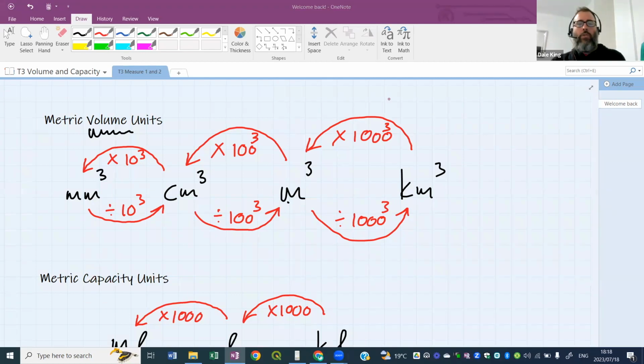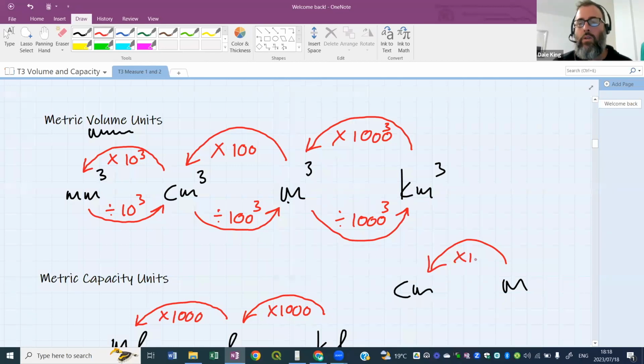All right. Now, I hope you guys understood this. I thought Bianca was going to say, for example, from meters cubed to centimeters cubed, times by 100, because we all know that going from meters to centimeters, you have to times by 100. So I thought Bianca was going to say 100, but she knows that if it's meters cubed to centimeters cubed, you got to times by 100 cubed. Please don't forget that.